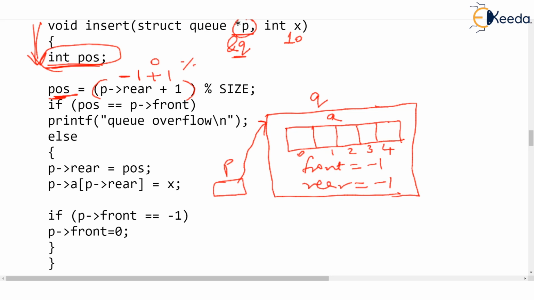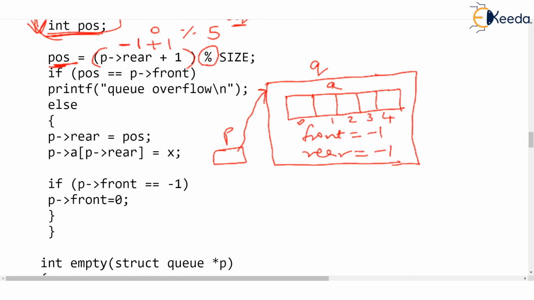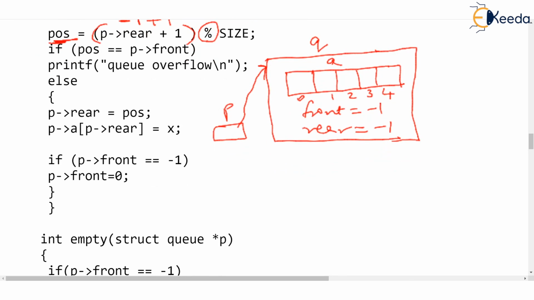And finally, percent SIZE has been written, where percent SIZE means % 5, because SIZE is a constant. Now this percent operator, as you all know, is the remainder operator, the mod operator. It is expected that you know what the percent operator is, but let's do a short revision. If you are asked what is 5 % 2, then 5 % 2 is 1, because 2 into 2 is 4, and what remains is 1. So what if you are asked what is 1 % 5? It is 1.